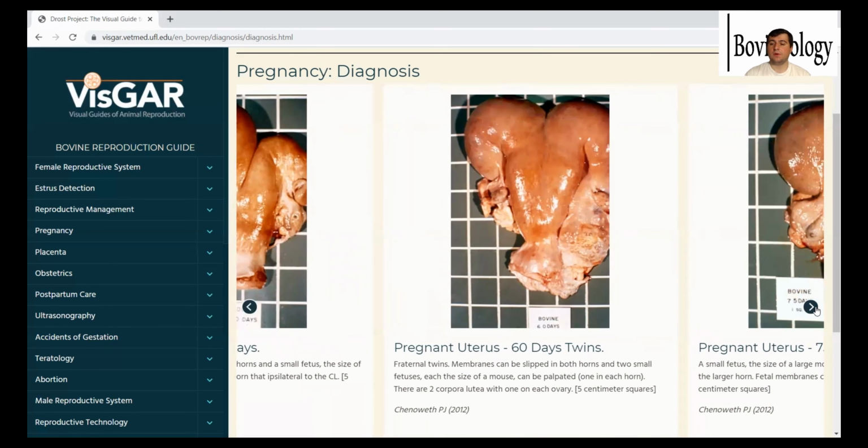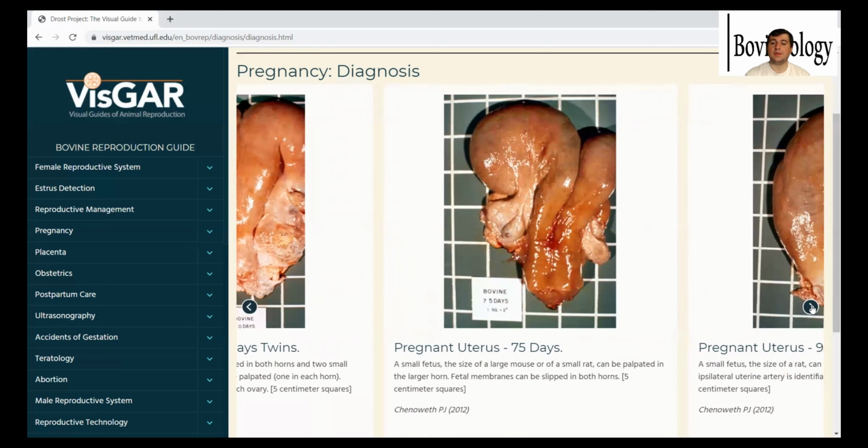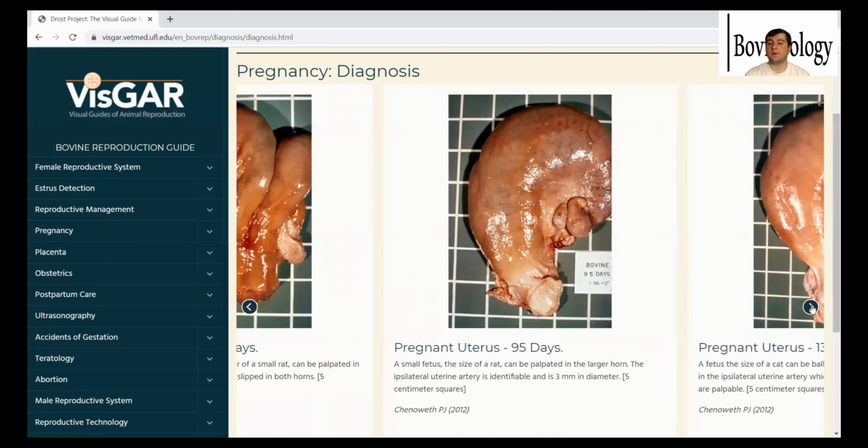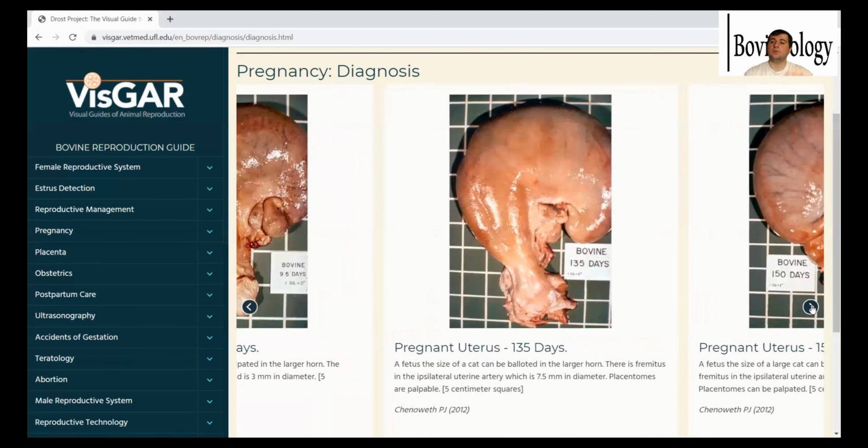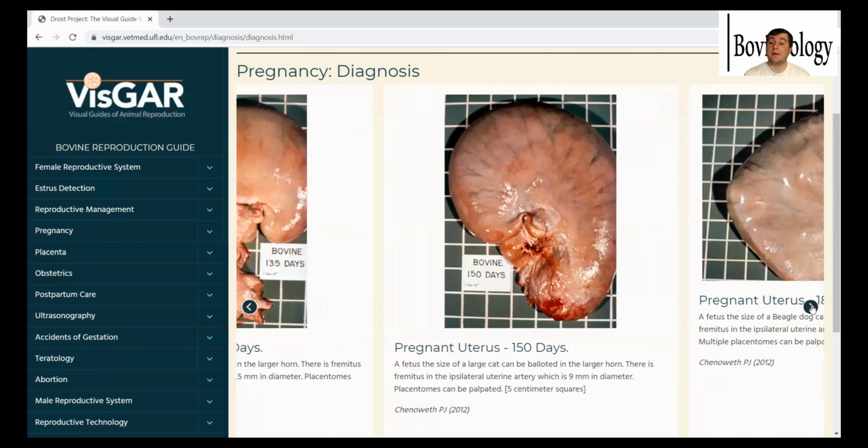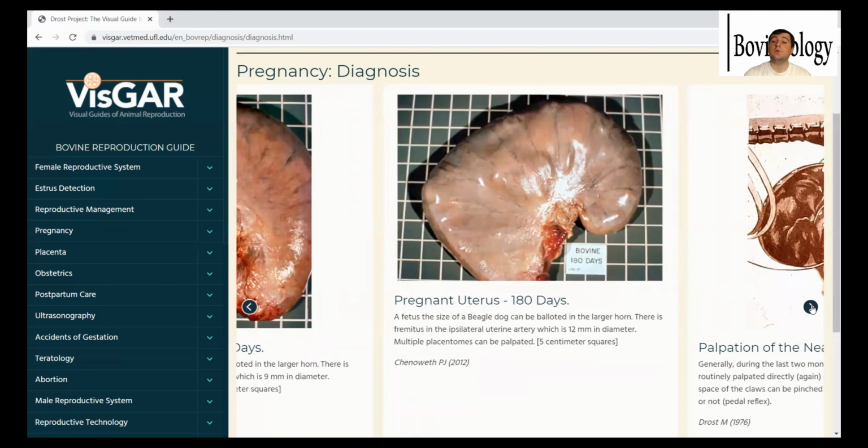So usually what is done in dairy farms, if you're doing perectal palpation to diagnose pregnancy, is around day 30, 33, you want to do the first pregnancy examination. And of course, if you're using ultrasound, you can do it a little bit earlier, as early as 28 days or somewhere around that. We're going to have a video just talking about it. But you can do it around day 30 if you're doing perectal palpation. And then if the animal is pregnant, you want to recheck 30 days later.